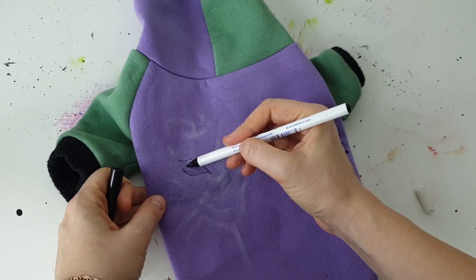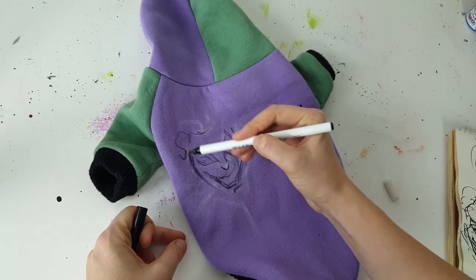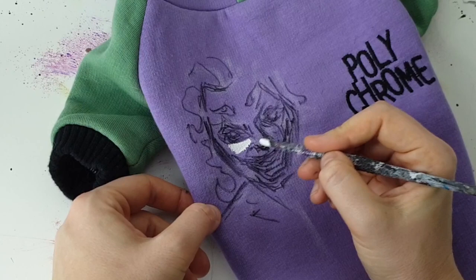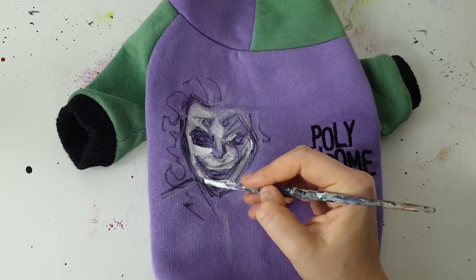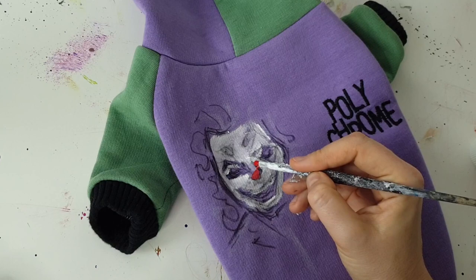And I'm drawing Joker on the hoodie. It's gonna be such a cartoonish Joker. And yeah, this customization is gonna be pretty complicated. The first customization was very simple, but this one is gonna be a bit difficult. I'm raising the level of customization just to show you that it's possible to create complicated artworks on such tiny canvases. But working on tiny canvases, you need to be very careful and you need to use a very small brush.